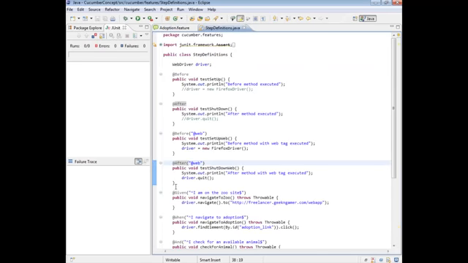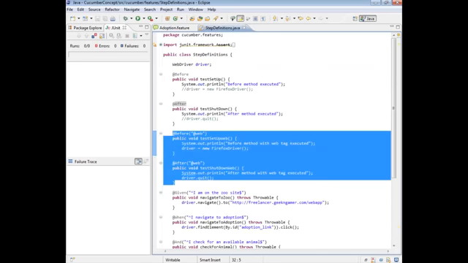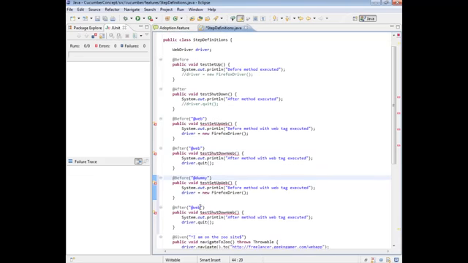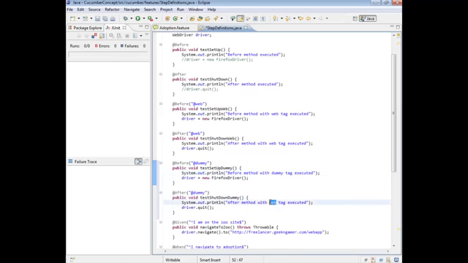Now let me demonstrate this a little bit further. So if I now copy this and give this a different one, let's just call it dummy. Right. Now when I run this, what do you think is going to happen?